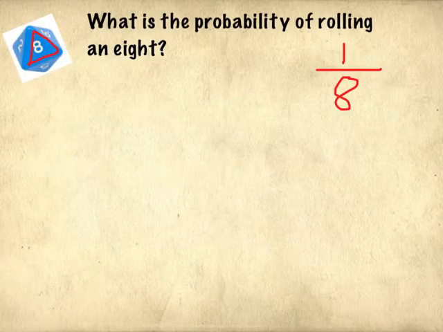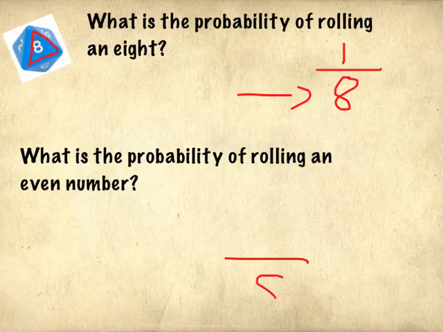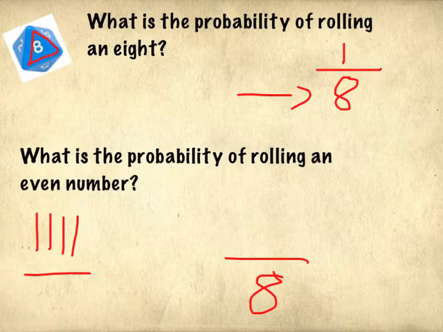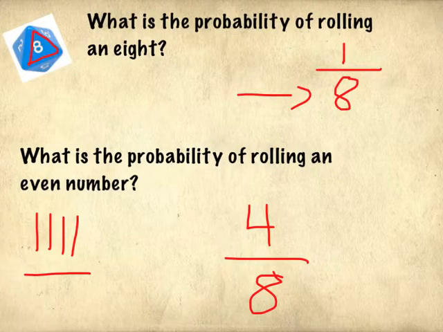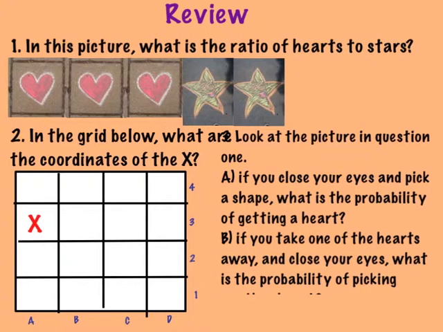The probability of rolling an even number would be different. But we're still going to figure it out the same way. Sometimes it's better to start at the bottom. How many possible outcomes are there? There's still going to be 8, because there's 8 possible numbers I could roll. What is the probability of rolling an even number? Well, I could roll a 2, a 4, a 6, or an 8. All of those would be even. And there's 4 ways I could roll an even number. So the probability of rolling an even number is 4/8, and some of you may realize that that fraction is equivalent to 1/2. So it's a 50-50 chance of getting an even number.